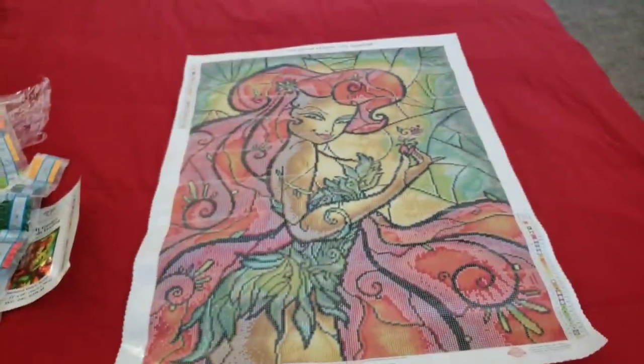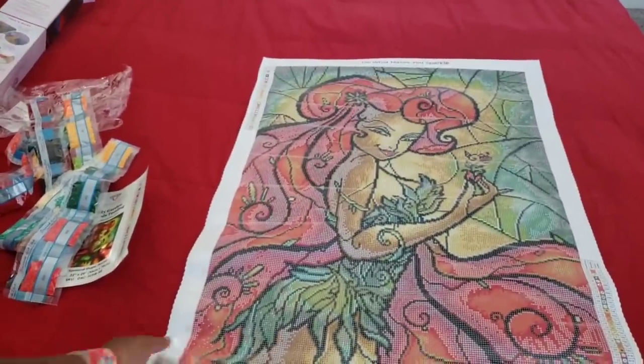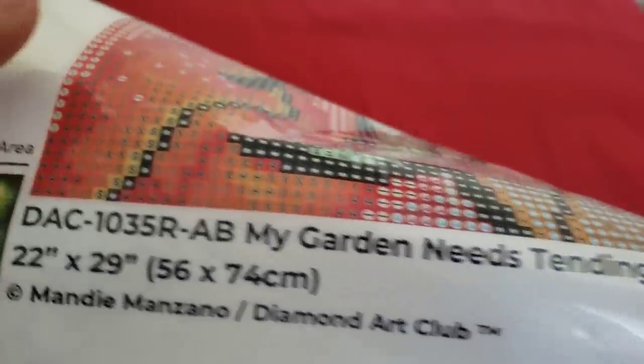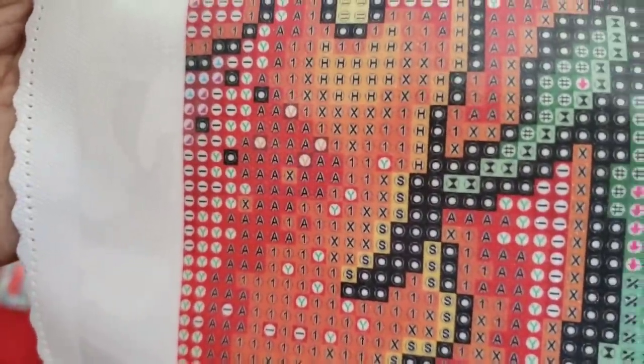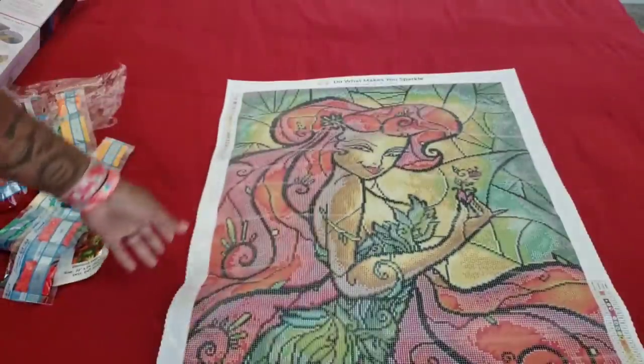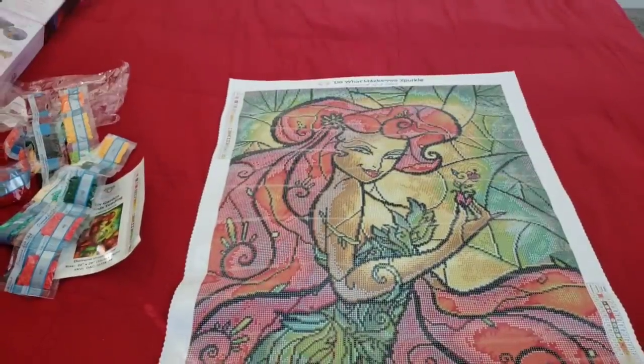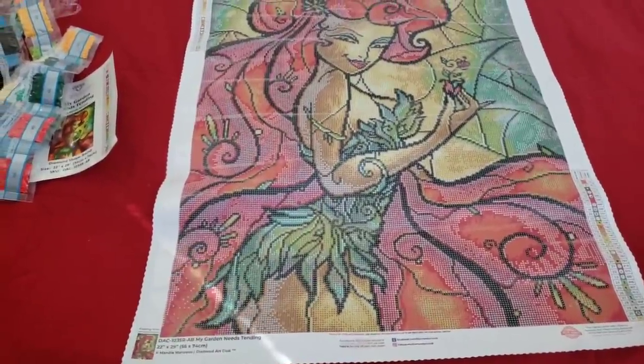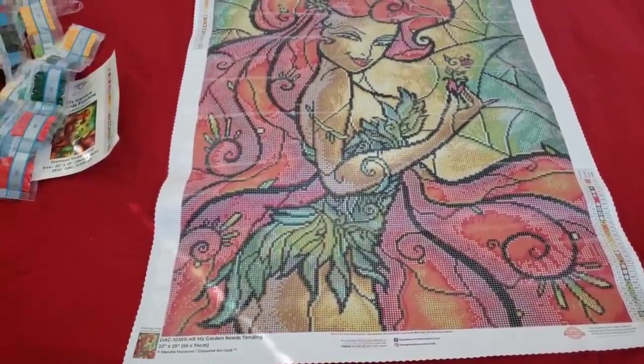So there you have it. Mandie Manzano working with Diamond Art Club yet again, of course. And of course, your schematics also going to be down here at the bottom. My Garden Needs Tending from Mandie Manzano. Again, as you know, Diamond Art Club style. Nice drill, nice and clear. Sorry, my brain isn't getting enough oxygen at the moment. So this is her. Look at her little thymey hanging out, y'all. Cute and stuff with her little plant dress.